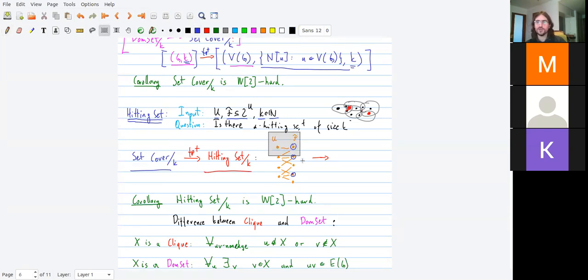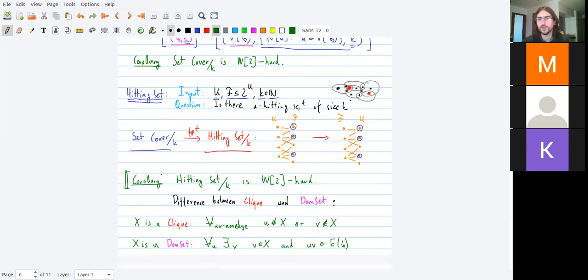So now I can reduce it to a hitting set instance by essentially taking this bipartite graph and just copying it, but now reinterpreting the sides. Instead of saying that the left-hand side is the universe and the right-hand side is the family, I say that the right-hand side is the universe and the left-hand side is the family. Because now this means that I need to pick K vertices of the universe in order to intersect all the elements of the family. So by this duality of set systems, switching the role of the universe and the family, this is an FPT reduction between set cover and hitting set. So this means, as a corollary, that hitting set parameterized by K is also a W2-hard problem. Actually, both hitting set and set cover are W2-complete, so they are reducible back to dominating set. But let's not go into the details here.